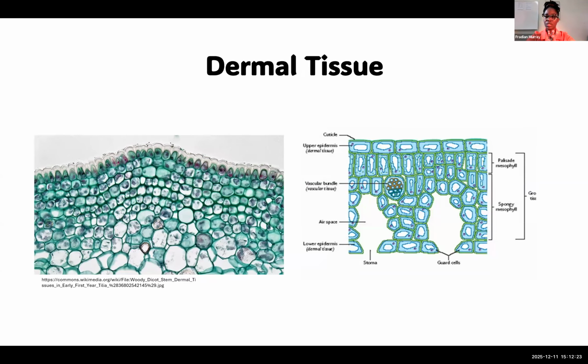And then dermal tissue, another major tissue that is found in plants. So when we think about dermal, we think about dermatology. And when we think about dermatology, we think about the skin, right? So we're thinking about the outer surface of the plant. So that surface is going to be made up of cuticle or cutin, which basically helps to prevent desiccation or drying in the plant because of how hot it is outside or how dry life on land is. Then below that, you'll have the upper epidermis, right? So you find the dermal tissues.